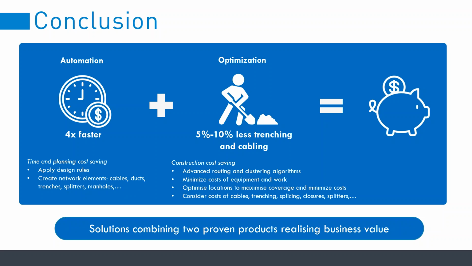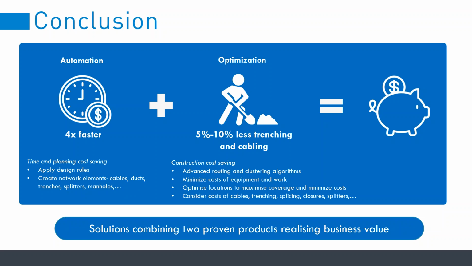So it really is the automation of the FiberPlan solution, applying the design rules automatically on every single area that you do, creating all of the network elements automatically within the PNI solution, providing that connectivity and that detailed design view and detailed information on how to build the network. That's a huge time saver, which if you want to do this manually, it's very repetitive work, and the chance of having errors is also a lot higher.